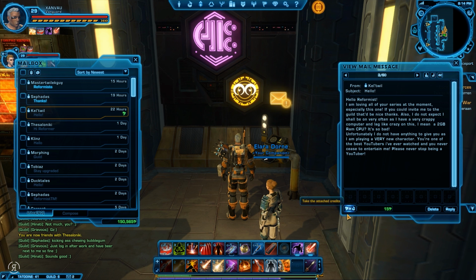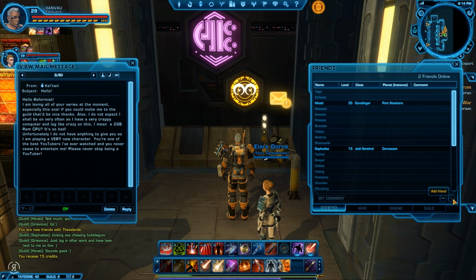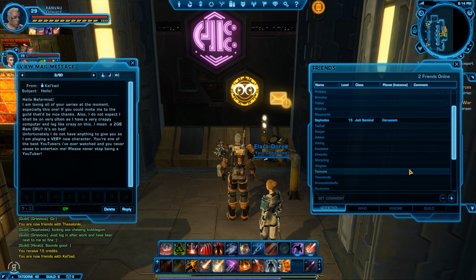Okay, I will be taking your credits, and just send me a message whenever you want these back and whenever you want interest on them as well. I'll give you 15,000. I don't mind. I am being given so much as it is that I really do not mind at all. So, Kel Twill, let us add you to the friends list. Maybe you're online at the moment, who knows? But I would say maybe not.